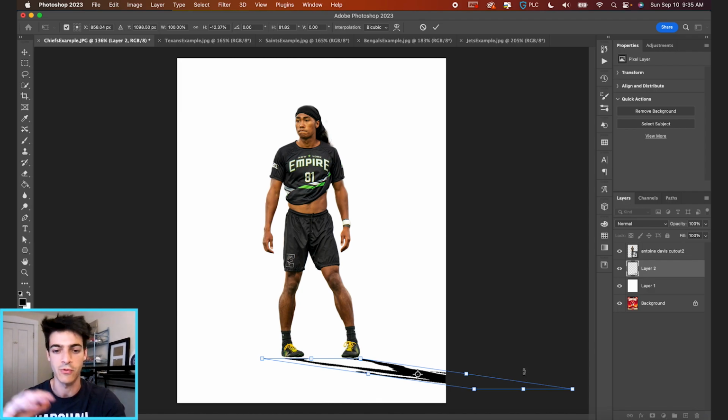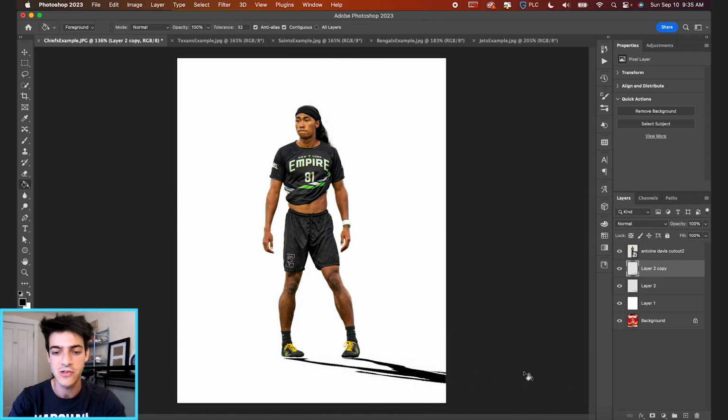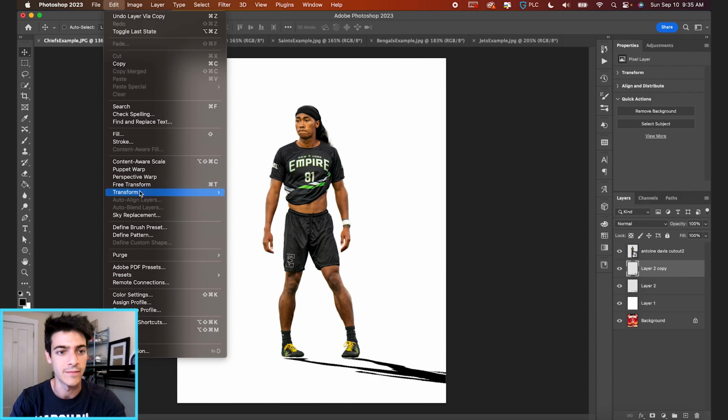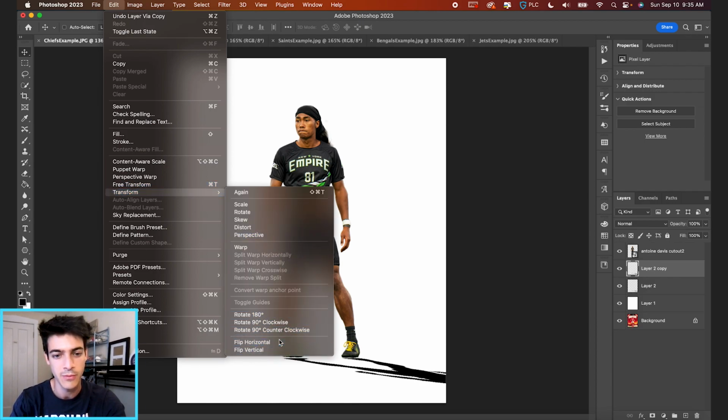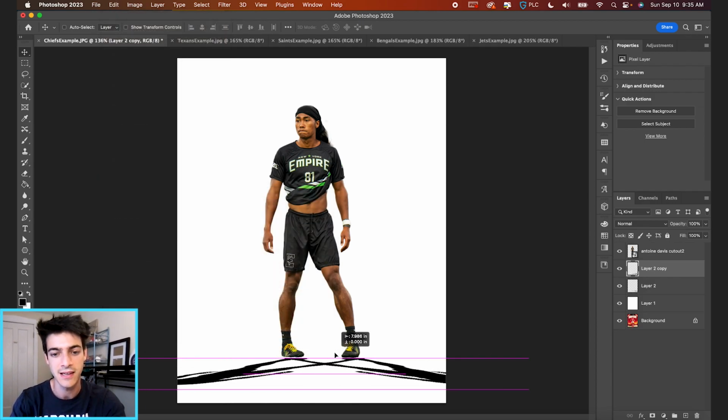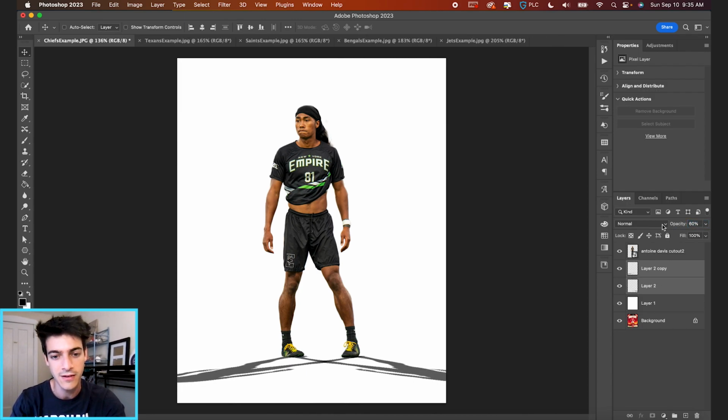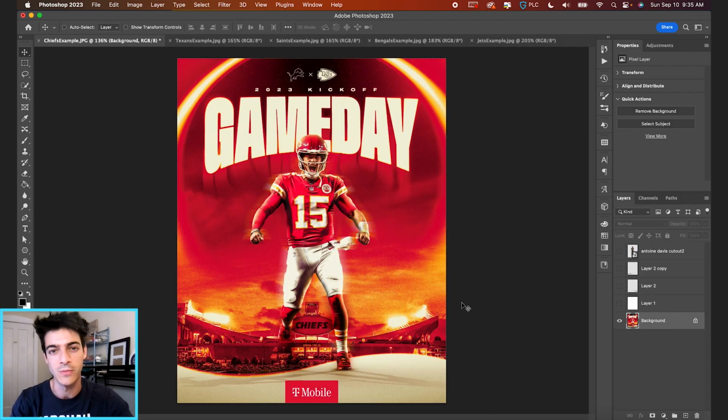Then you'd basically just reflect that shadow to the other side: duplicate the layer, edit, transform, flip horizontal, and then you have this cross shadow effect. You'd want to line it up better with the feet, of course. Really nice effect and a good example of it in this Patrick Mahomes game day graphic.